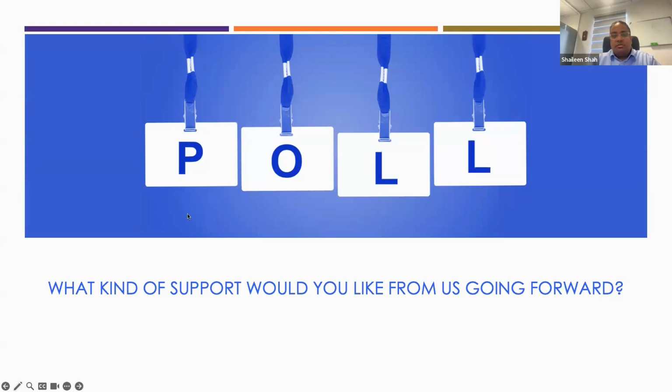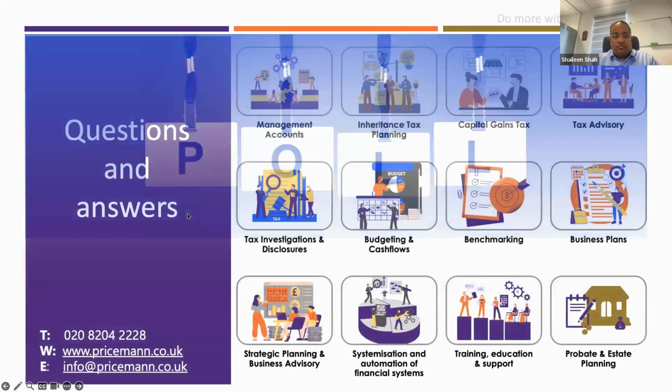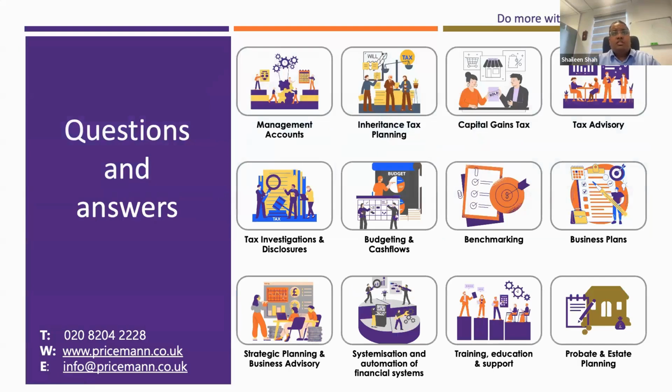Right, going back to the event, before I open the floor to questions and answers, again, just a little bit of the things that we're doing within the organization. I was talking to a number of clients, and something that came across was, oh, I wasn't aware of this service that you offer. So again, other than the accounting and the tax returns, compliance work, these are the kind of things that we do.